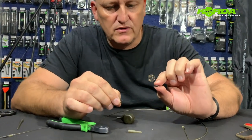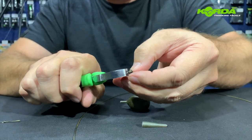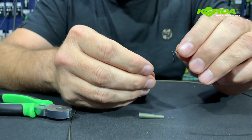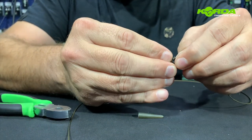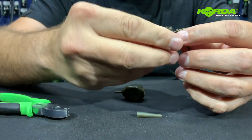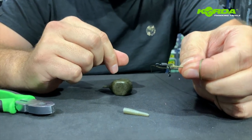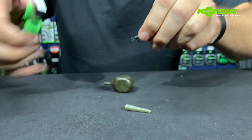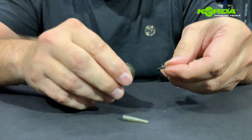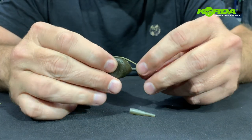For the drop-off inline system I need a size eight quarter swivel and an extra small quick link. I grip it with my crimping tool and literally just hook it on. I then put the lead core through the same eye of the swivel that I put the quick link on and pull it through, so we end up with a system looking like that. I then take my crimping tool and apply a small amount of pressure so that the swivel is no longer round, because I want to push it into the lead and fold it over.